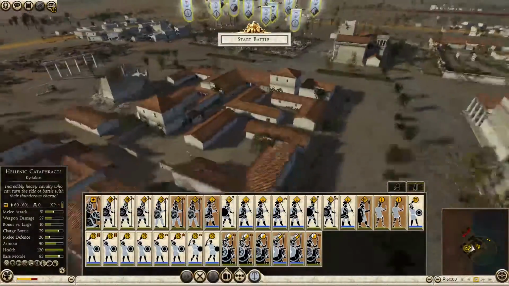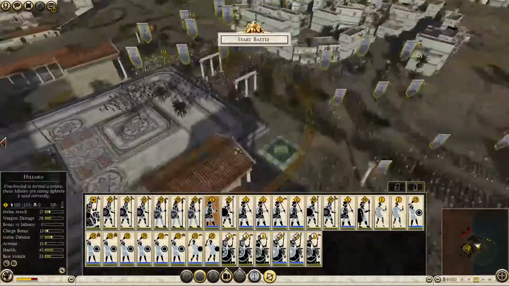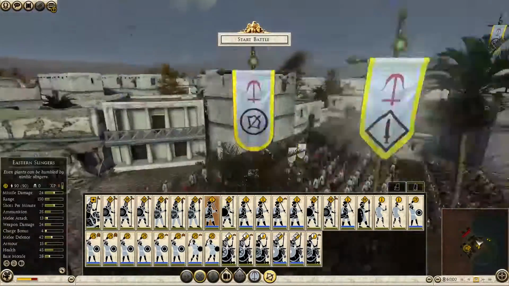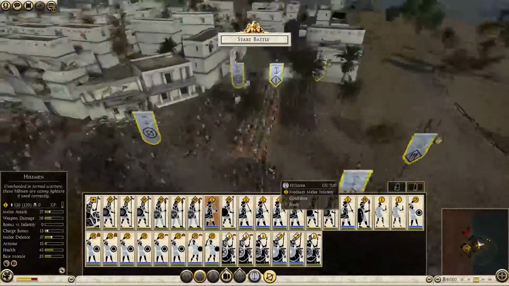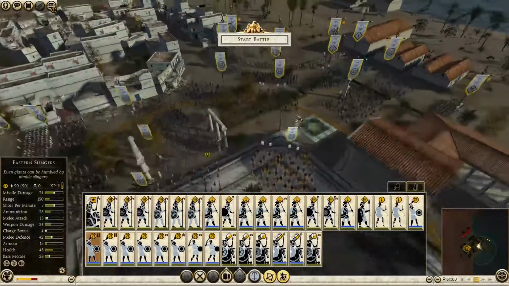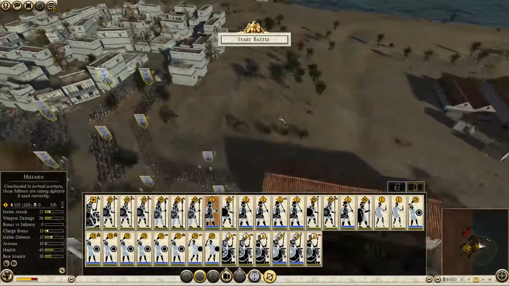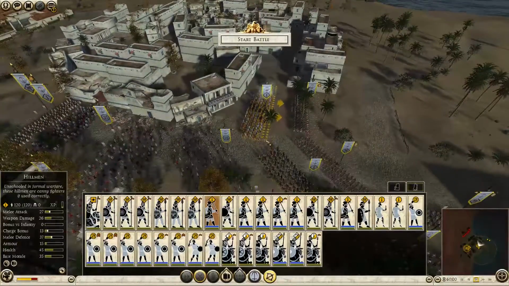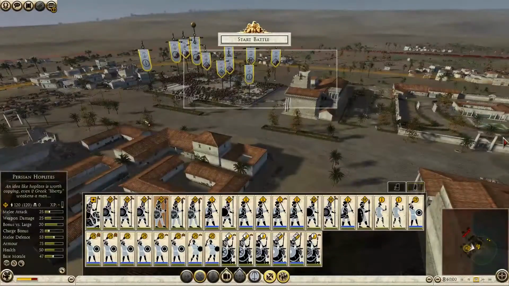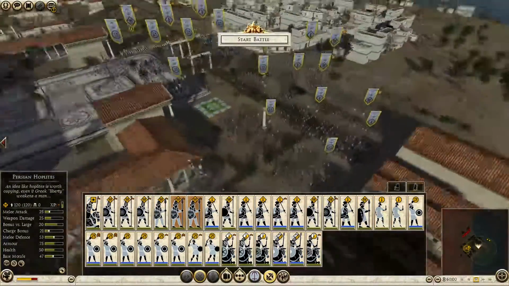Pikes over here, but we still have one hillman group, which I'm gonna put here. I don't think these guys are going to be that necessary, so I actually will put them over here. It's too close for them to shoot anywhere, so over here it's probably better. What are your orders? What else do we still need? We still have two Persian hoplites.